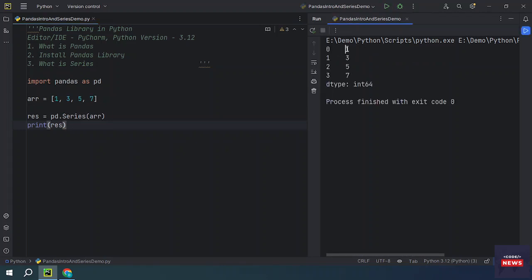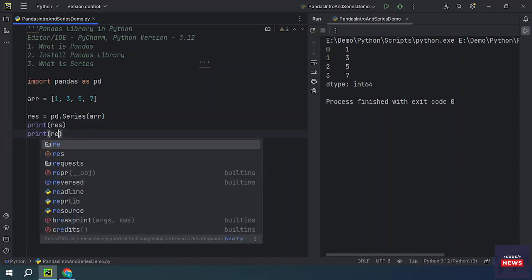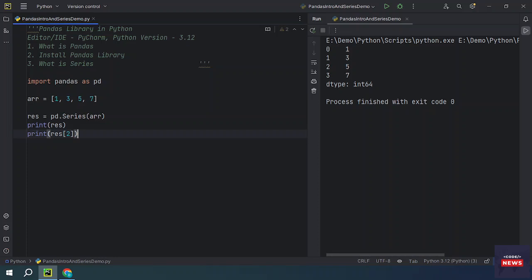As you can see, here we have printed the pandas series 1, 3, 5, 7. As a first column, you could see these are the indexes of these rows, right? 0 for the 0 row, 1 for the first row, 2 for the second row, and 3 for the third row, right? This is a column in the series. If you want to locate any element of this series, we can say index 2. If you run the program, you will get 5, right? Here you could see the 5 is printed because we have located the series element.